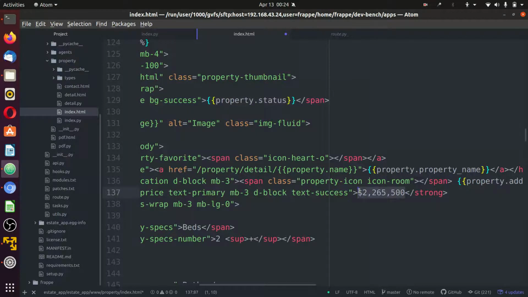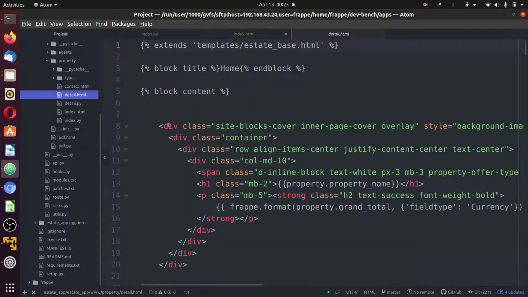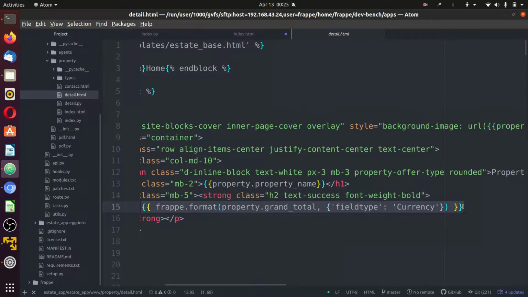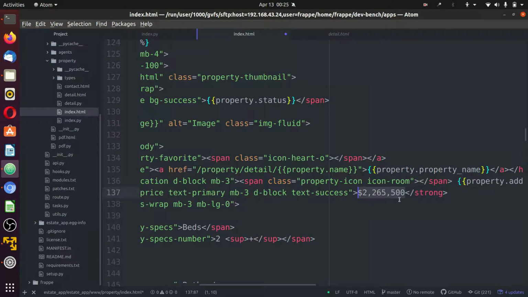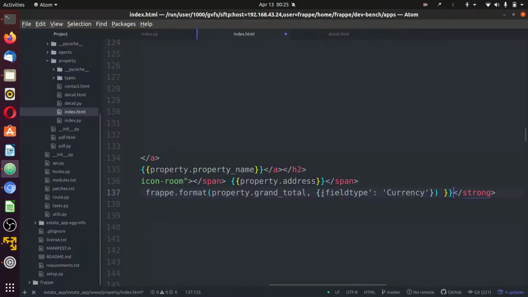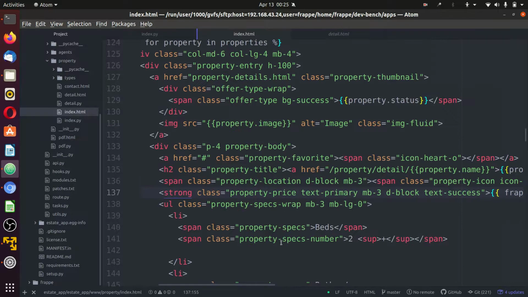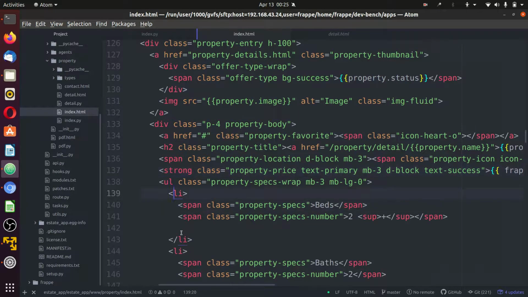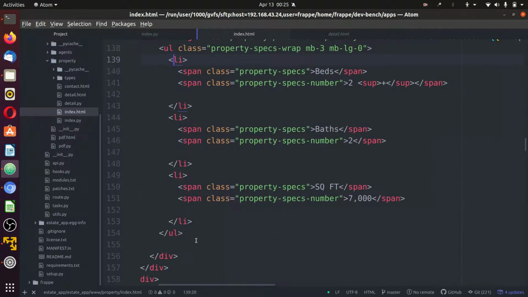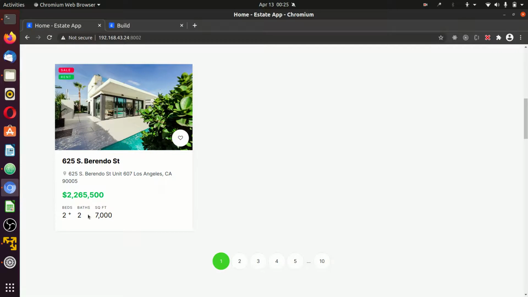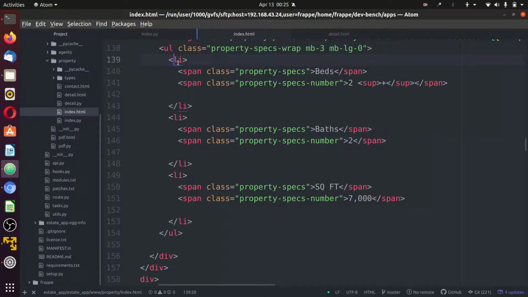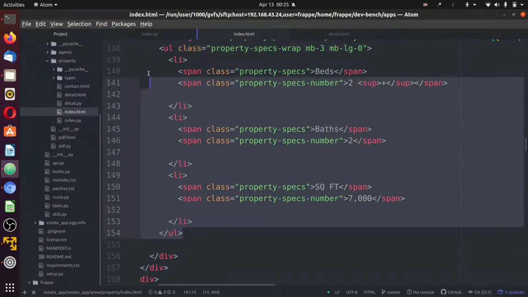And recall I showed you how to get the currency here using what we have in the detail.html. Okay. And I'm going to comment this. Let me see whether I show bed, flat, square foot. I'm going to comment this out. I don't need that.